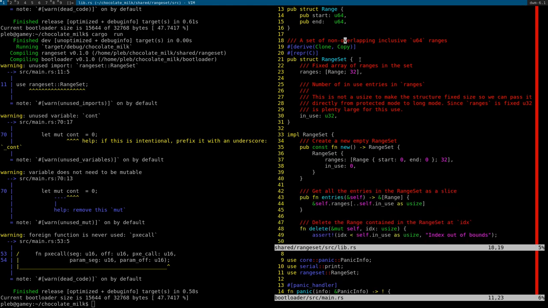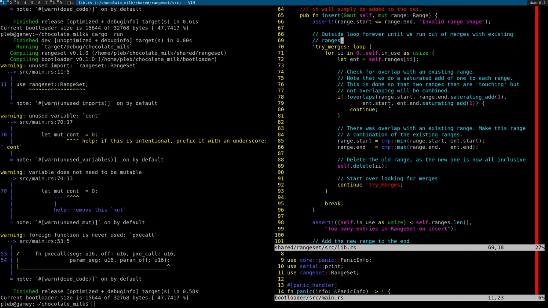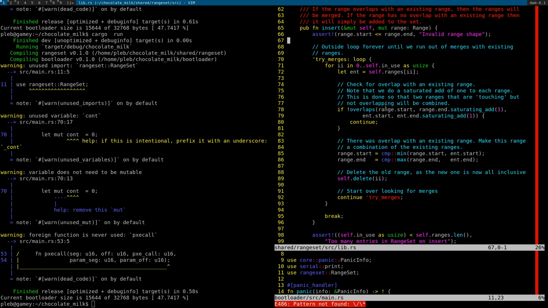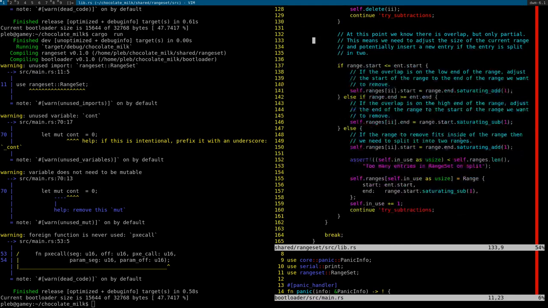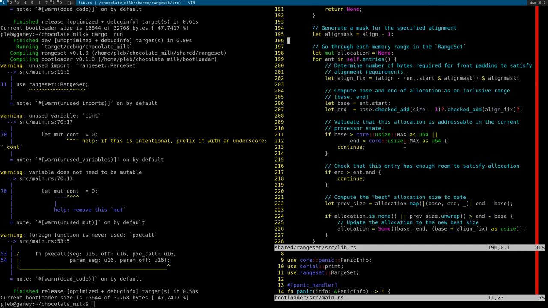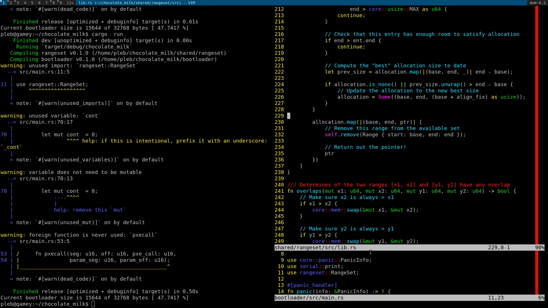Okay. We've got the range set. Everything has document comments. We converted all of the C-style comments. We made some cleanup to the code. We actually improved some of the abilities of this code base that now it'll potentially save a couple bytes of alignment. But hey, I love that. I love that it's like finding to the byte what is the smallest amount of memory that it can use.